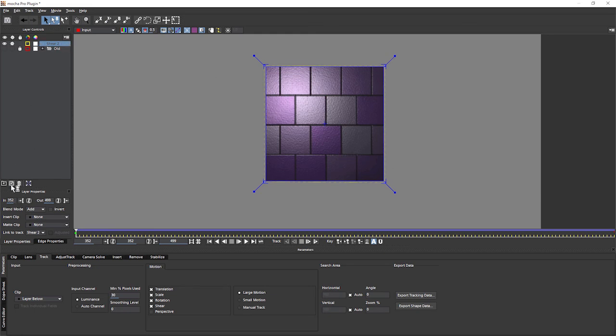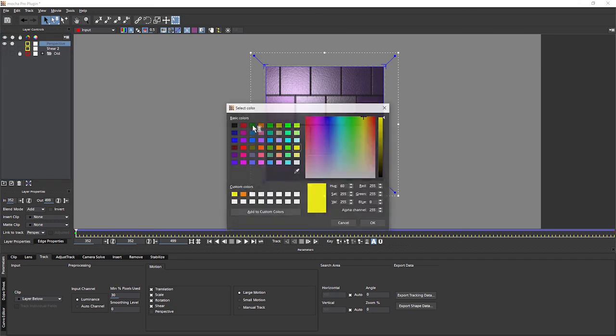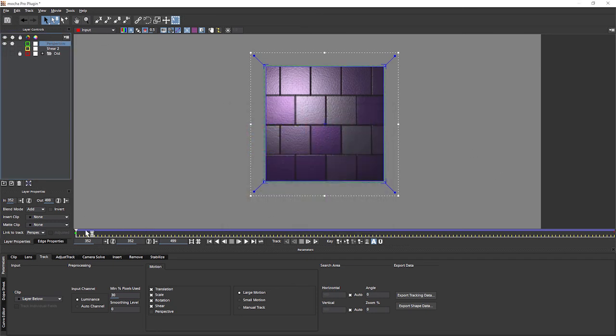So come over to my layer controls and choose my duplicate layer. And I will call this one perspective. Turn off processing on the shear 2. Make sure perspective is on top, otherwise it's not going to track properly at all. And I just want to get rid of all of the keyframes we had before.